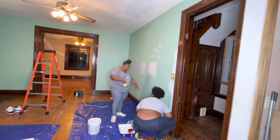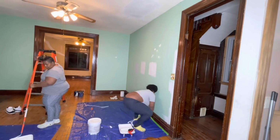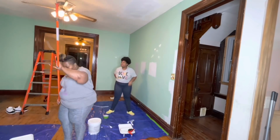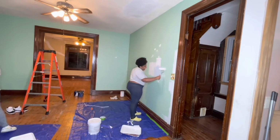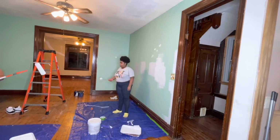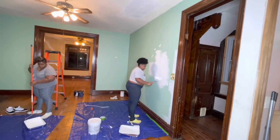That took a couple days because, of course, you got to take care of family and clean, and I was still trying to pack, and it was just a lot going on during that time. I do have new light fixtures for the living room, the dining room, the kitchen, the hallway. There are three lights in the hallway, so I have light fixtures for all of them as well.